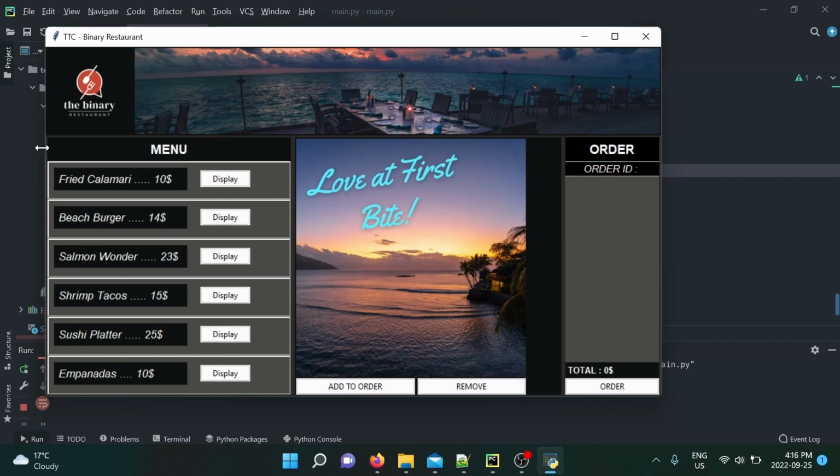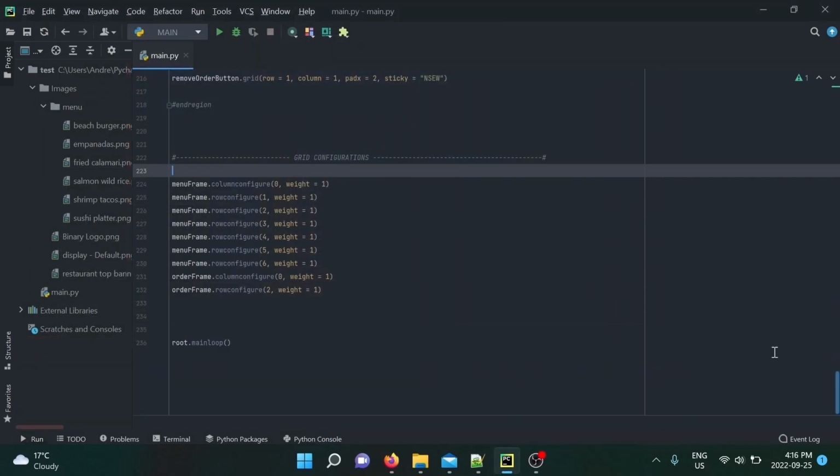And by the way, we're also going to put a row configure of my row 1 so that it has a weight of 1. Simply just for safety. It's really not going to change that much, but it's just something that I like to assure myself. So it would make sense that if we expand this window, it's not my row 0 that takes the extra space, but the row below it, because it has more widgets in it. Right? So that's exactly what we're going to add over here.